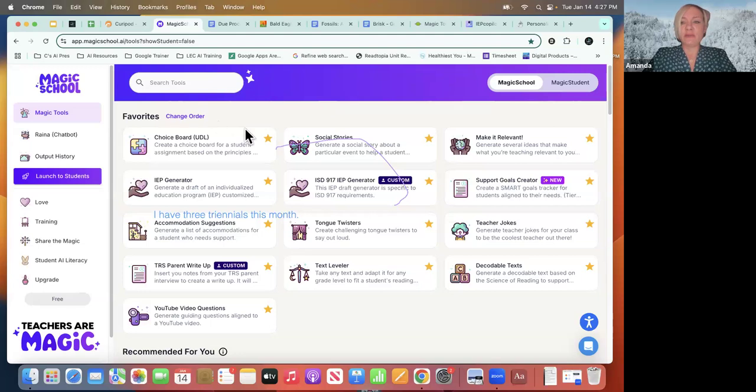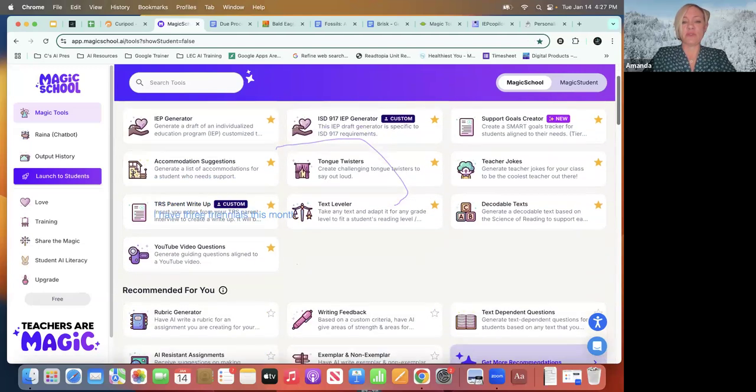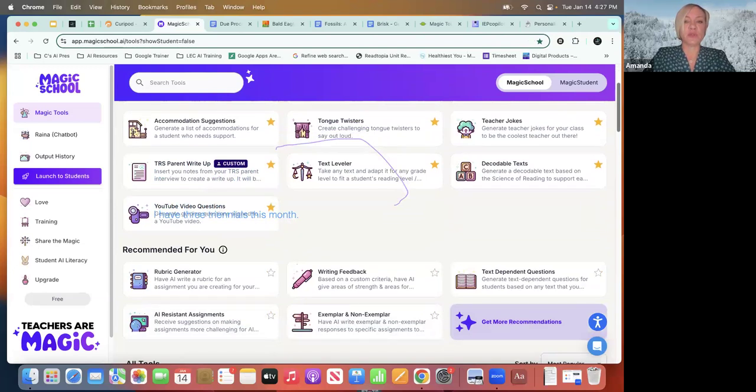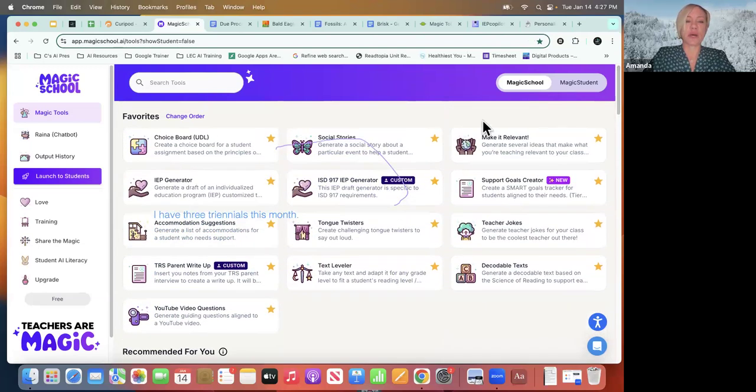As you can see, Magic School has a ton of tools, a ton of tools. I'm just going to scroll so that you can see how many. So I have marked a few of them as my favorites up at the top. There's a UDL choice board generator. There's an IEP generator, a text leveler, social stories.